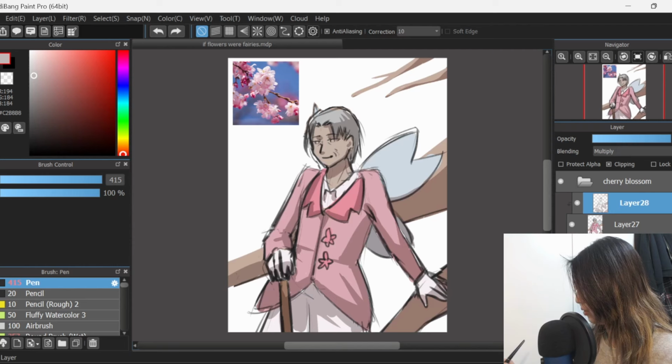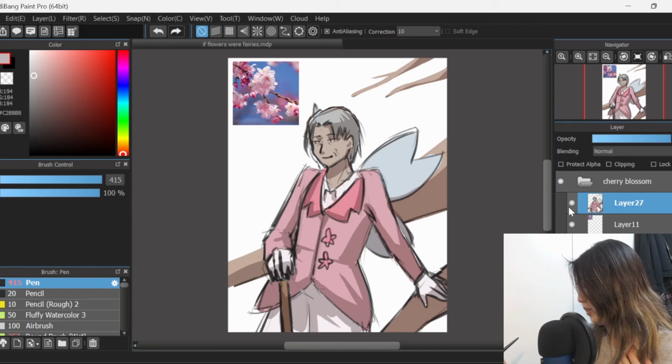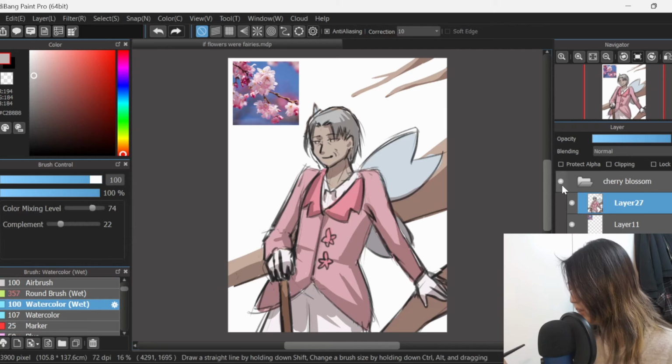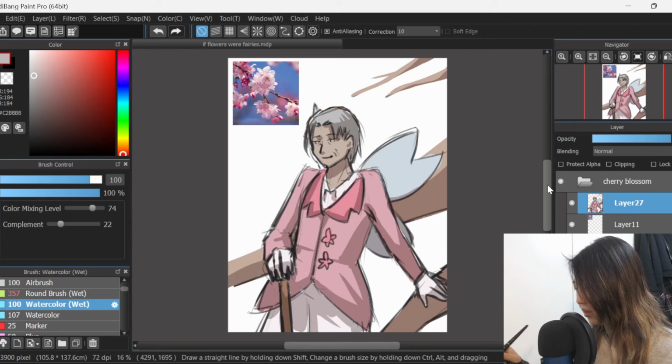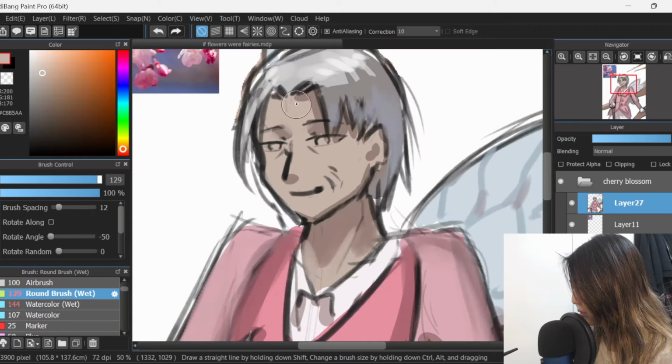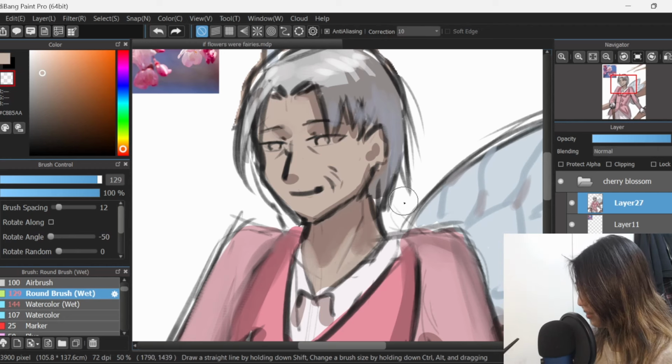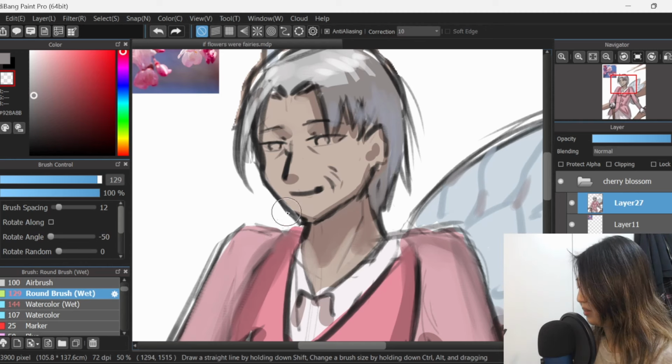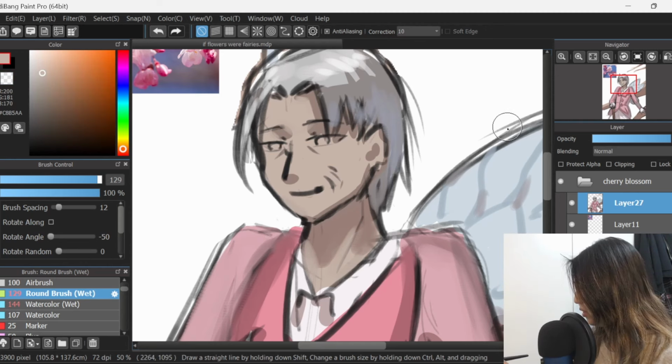Oh my god, everything's on one layer? I did not anticipate that. I think I accidentally merged the sketch layer too early. Oh well. Oh no, I definitely merged the layers too early. I need to rub these sketch lines out, but it's already merged with the color layer, which sucks. When did I even do that?